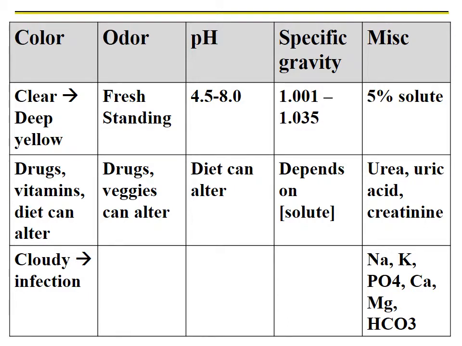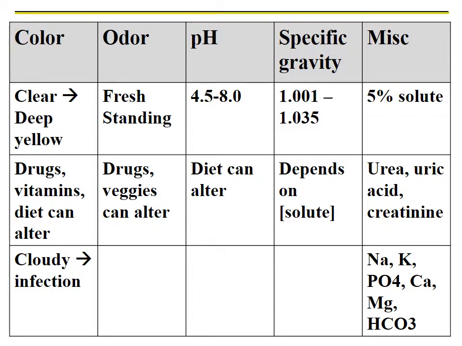Some physical characteristics of urine. Color. It should be clear to deep yellow depending on water content and diet. For example, first morning urine is concentrated and darker in color. Later in the day, once you've hydrated, urine is much lighter in color. Certain vitamins and herbs can affect color, such as the case with turmeric found in curries. Whatever the color, urine should never be cloudy.